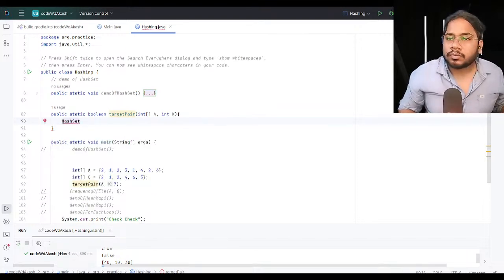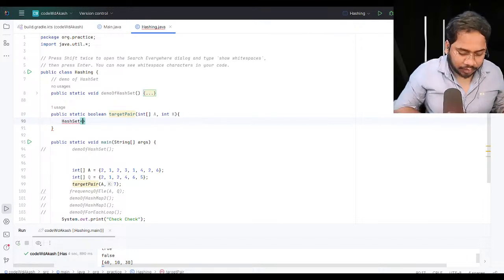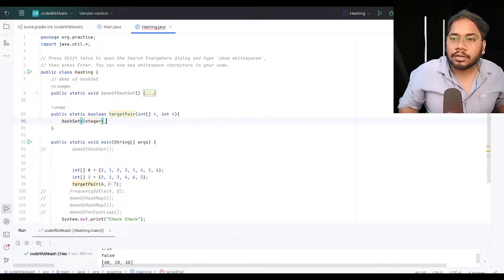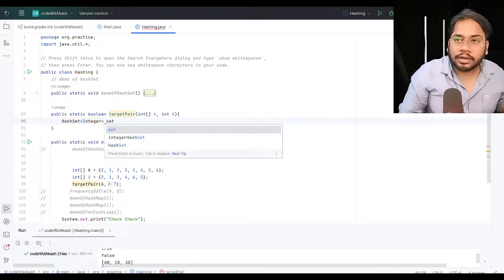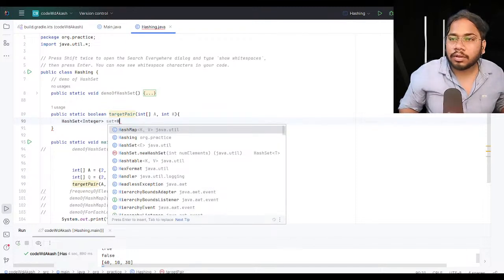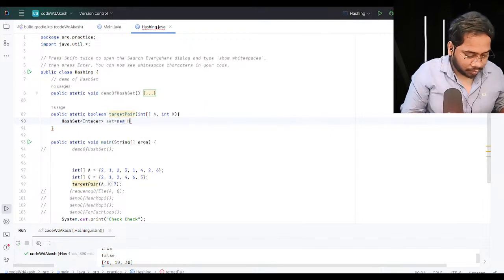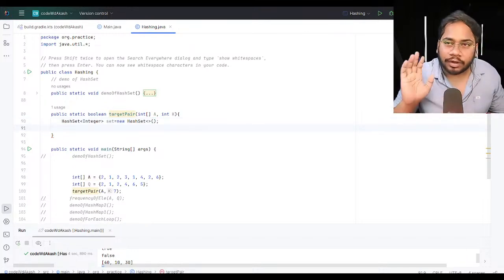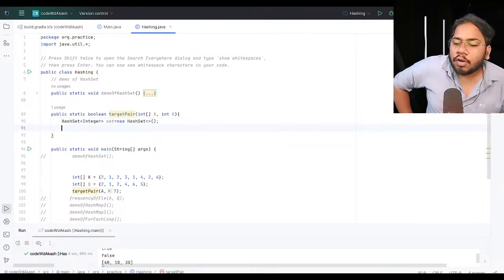It will have integer values, right? So HashSet of Integer, set is equal to new HashSet. So we have created a new hash set. Done.